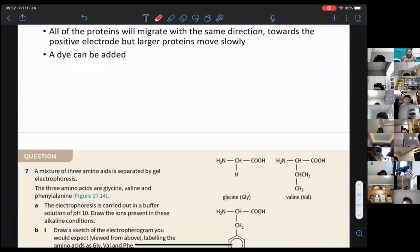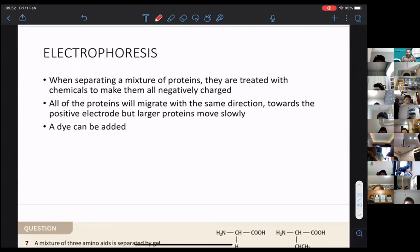If you want to separate a mixture of protein, you treat them with certain chemicals to make all of them negatively charged. You don't need to know it in detail, but basically you change all of them into negative charge. Once all the proteins have an overall negative charge, they will move in the same direction, which is towards the positive electrode. The only thing that will determine the separation over here is size and the charge, but not positive or negative, rather how big the charge is.